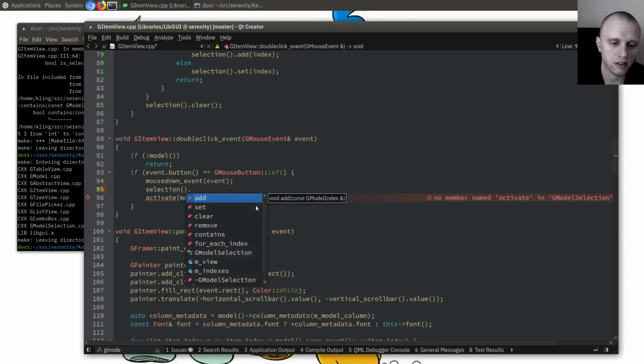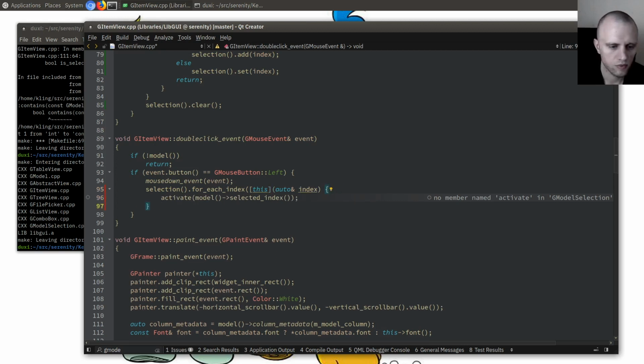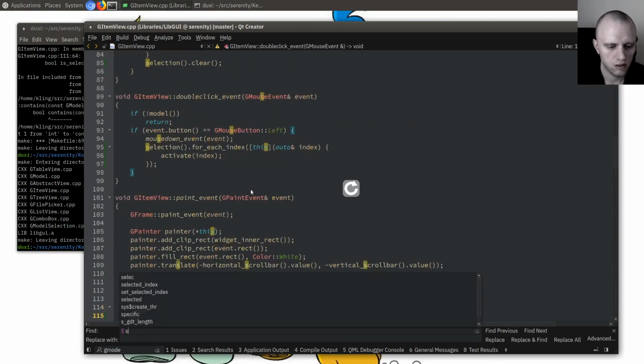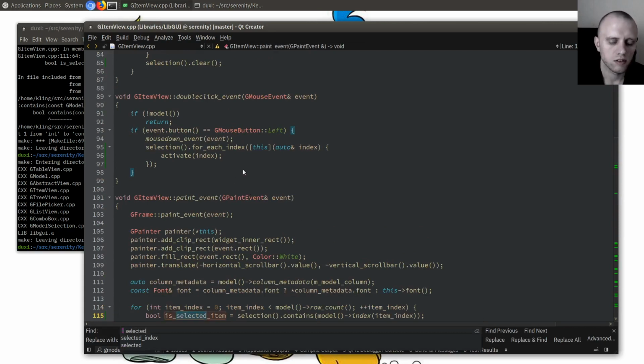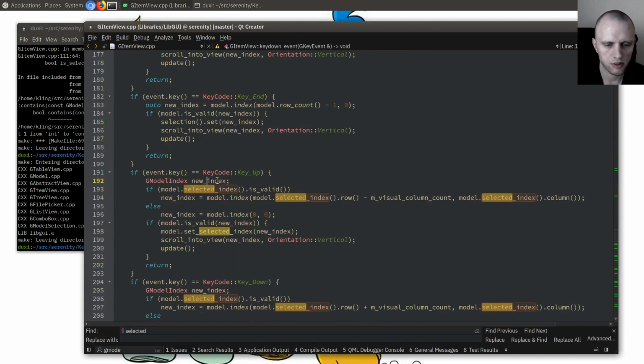If you double click on multiple, we'll just activate each one. Activate index. Okay. It's just the key ones left now. Key up.